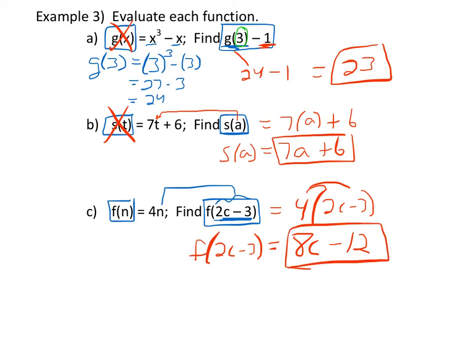So again, they're asking us to plug in whatever is in the parentheses. This one happens to be a binomial. Up here they asked us to just plug in a 3. But when you're finished, subtract 1. So look closely at the notation so you see what's being asked, and you should be good. This ends Lesson 3.2, Video 4.